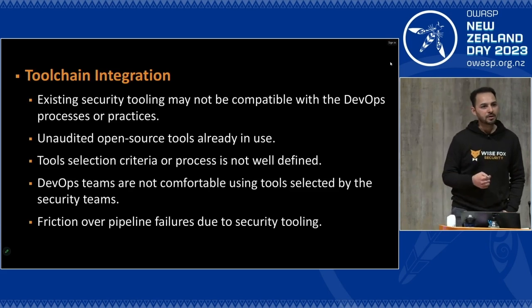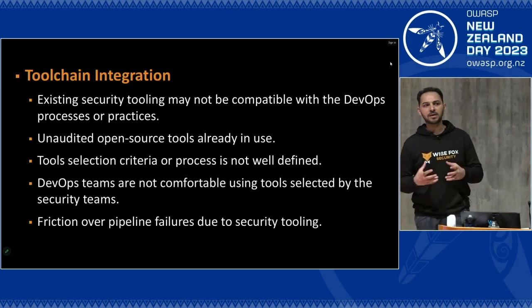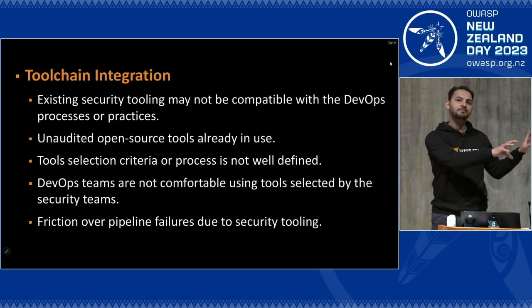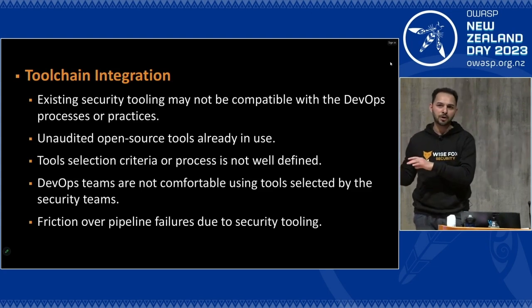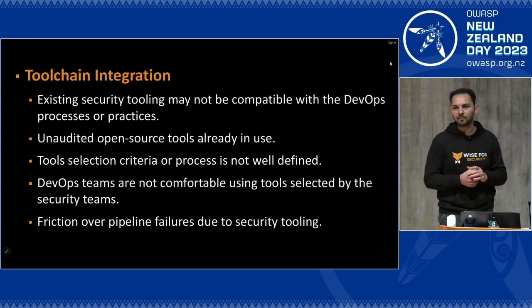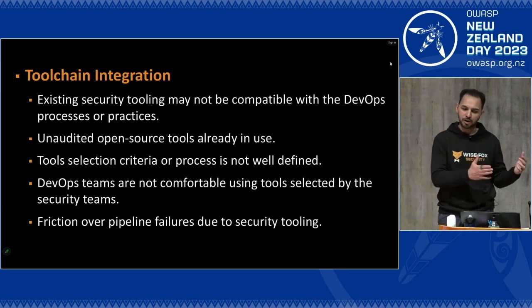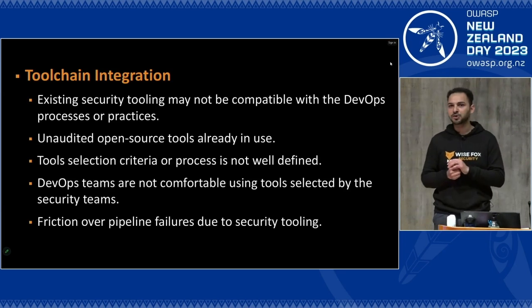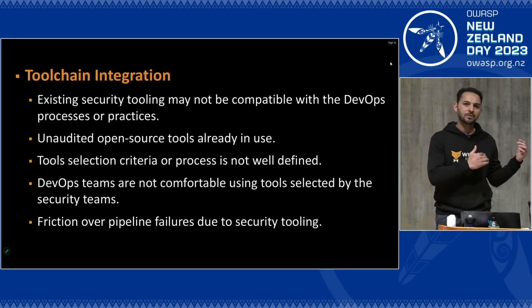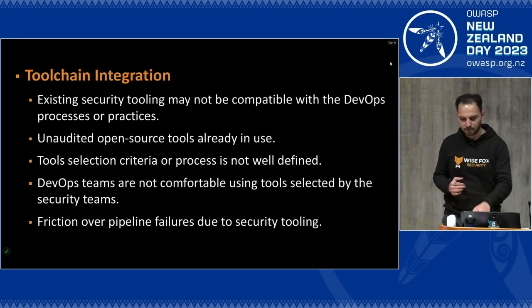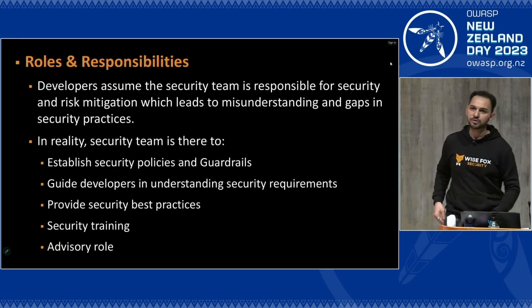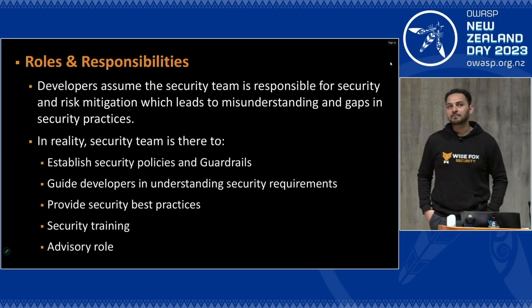As security professionals, if we say we want to fail pipelines because the tool has picked up security vulnerabilities, that's not going to fly well with the developers because you're stopping them from releasing to production. And there are a few things that I will share which can hopefully help you overcome that challenge as well. And then roles and responsibilities, last thing.